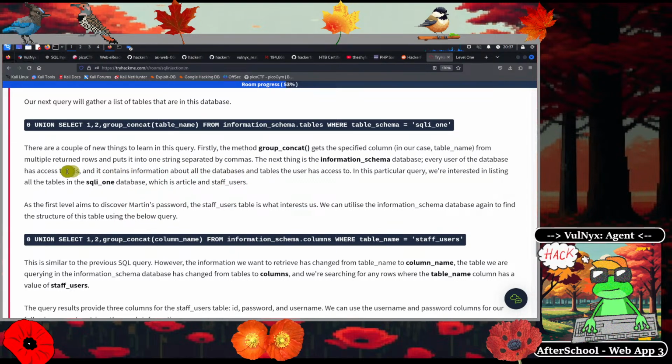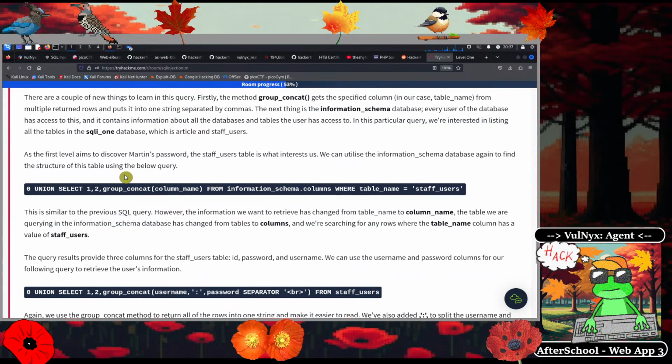Okay, so after we get the table names, we can get the column names from the tables. If we have the database, we can get the table names. After we have the table names, like staff_users, we can get the names of the columns by giving this kind of command right here, group_concat(column_name) from information_schema.columns.